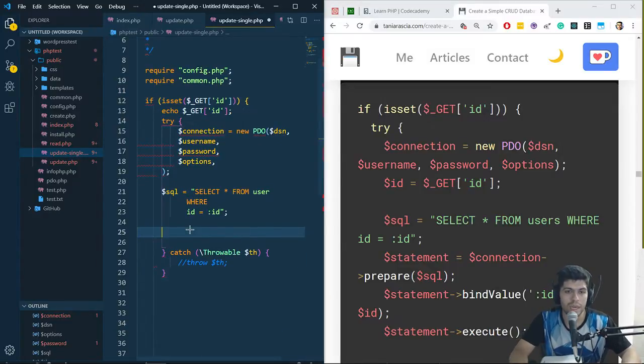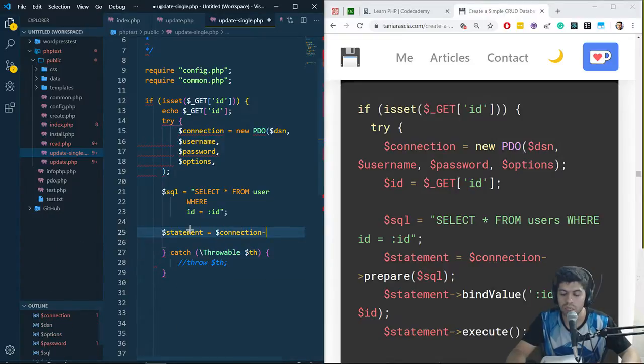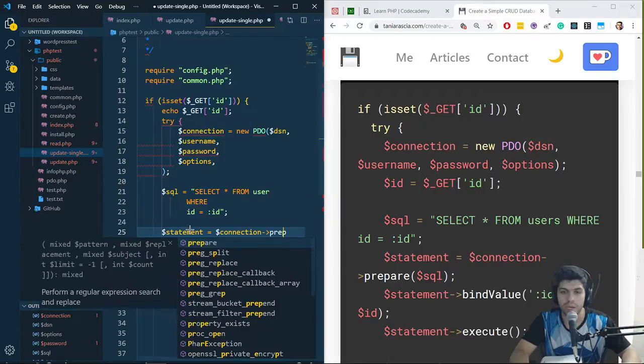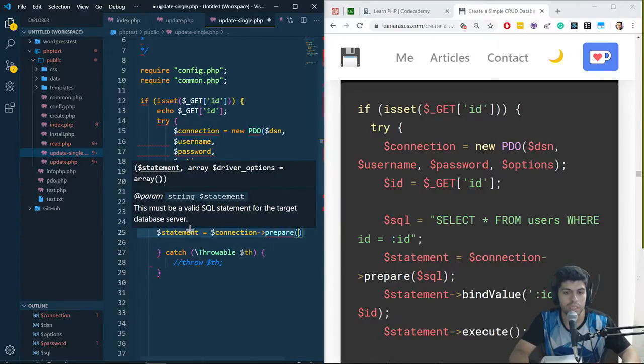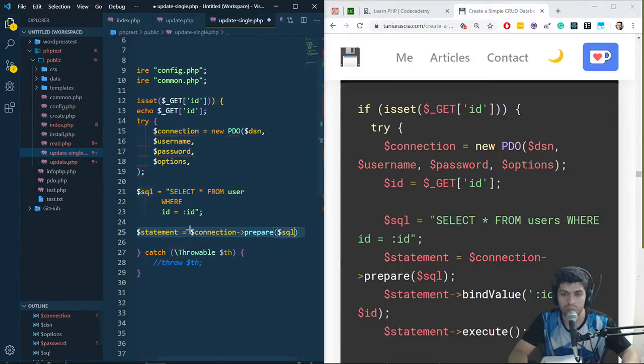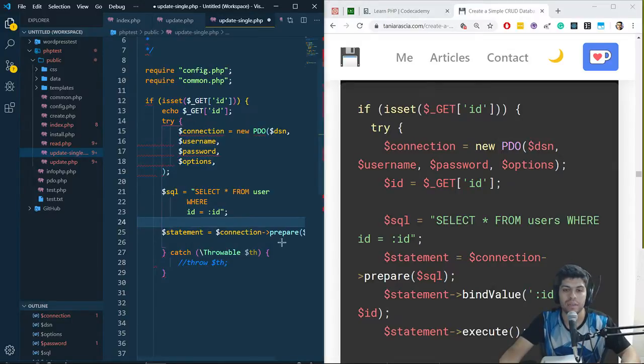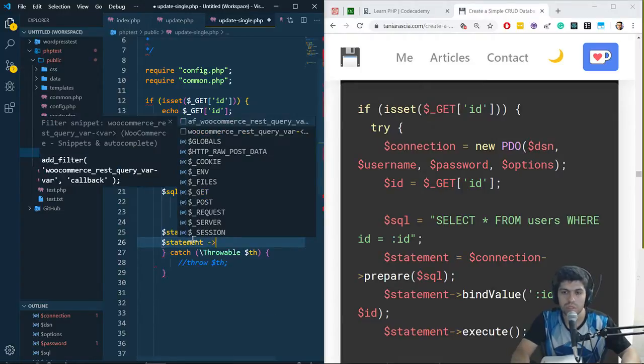Now I'm going to make my statement to prepare. I pass it to connection, and this is going to prepare the SQL statement. Now I have to bind the value, because it might be different values. The other one I didn't have to bind, but this one I do.